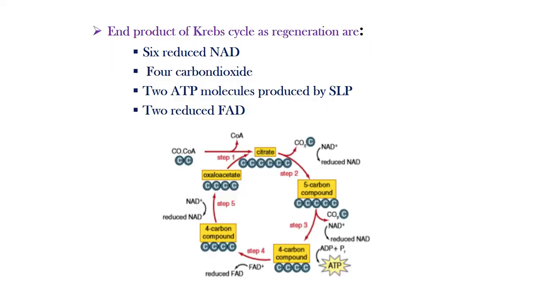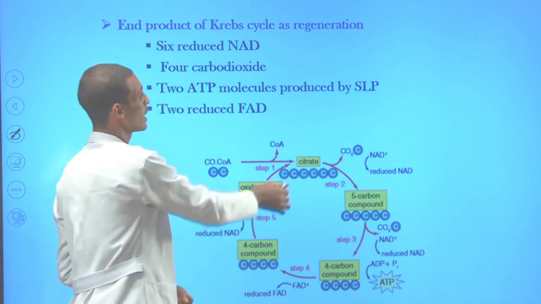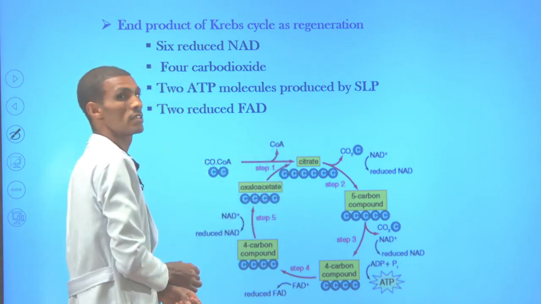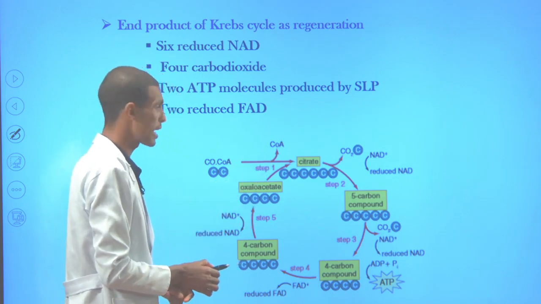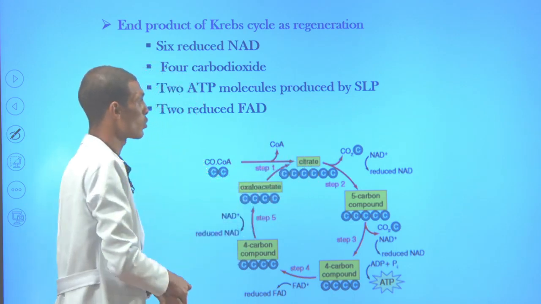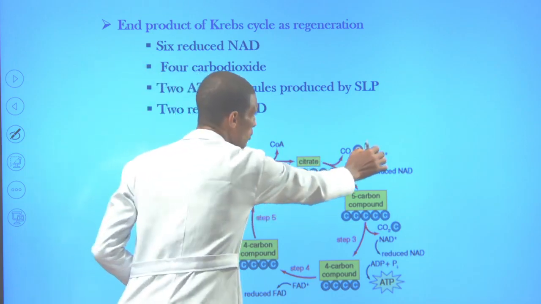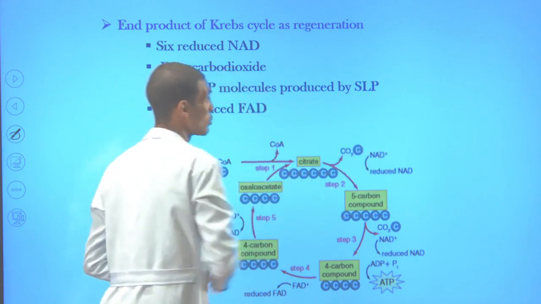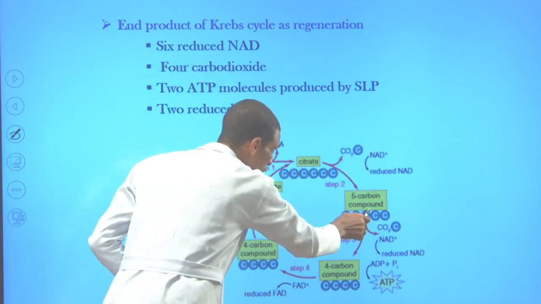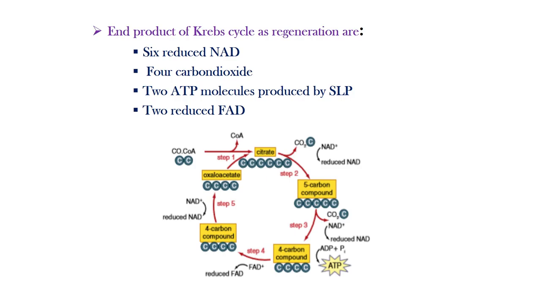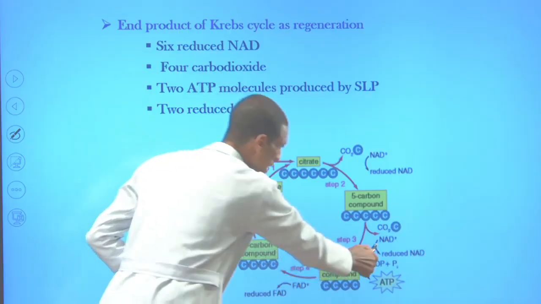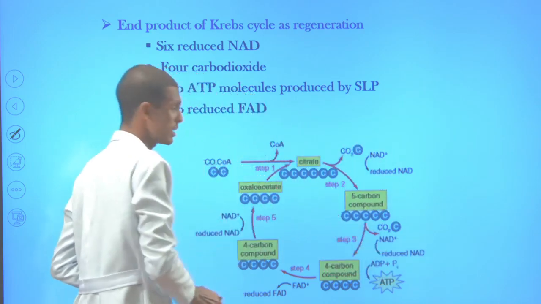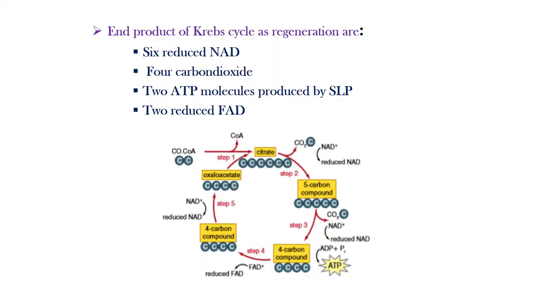This is what the steps of the Krebs cycle look like. The 2 carbon compound acetyl-CoA from the link reaction reacts with the 4 carbon compound in the fluid matrix of the mitochondria to form the 6 carbon compound citrate. Then 1 carbon dioxide is decarboxylated, with production of 1 reduced NAD, and a 5 carbon compound is produced. There is another decarboxylation step with production of NAD, and phosphorylation takes place here.